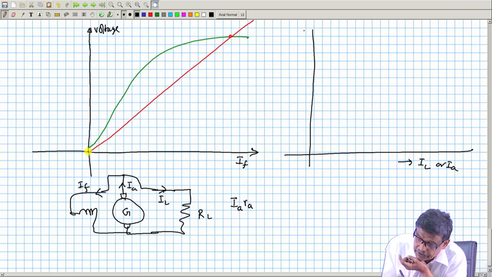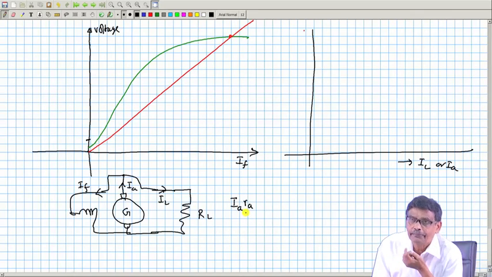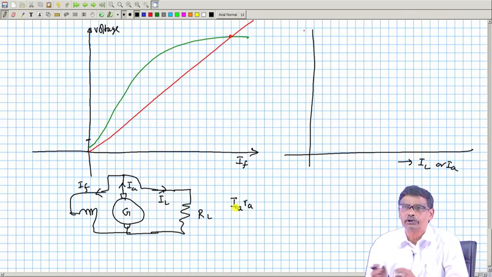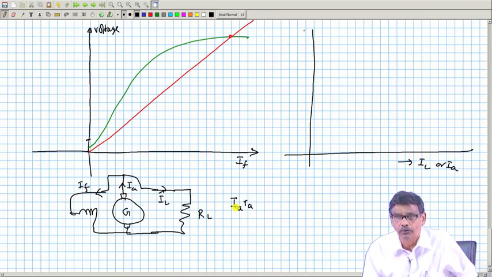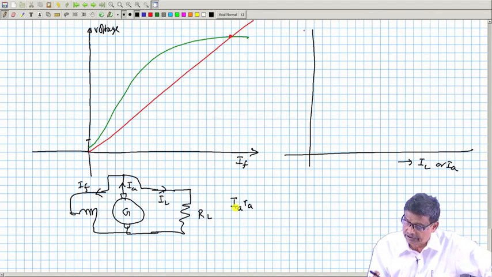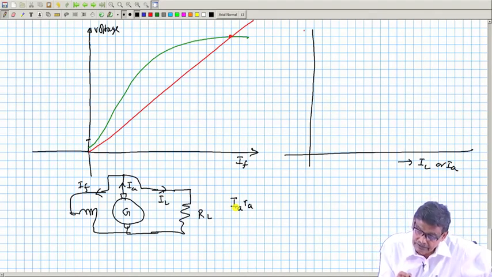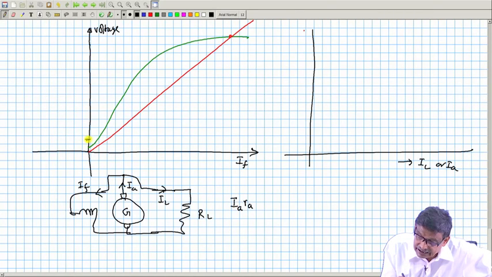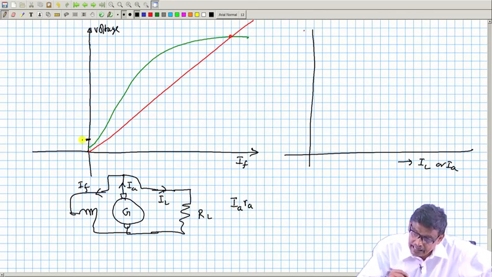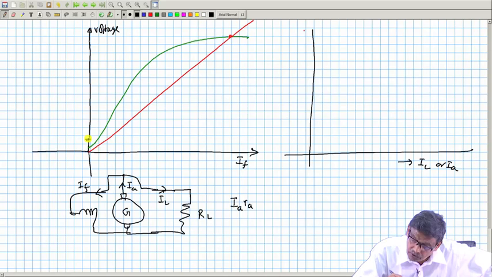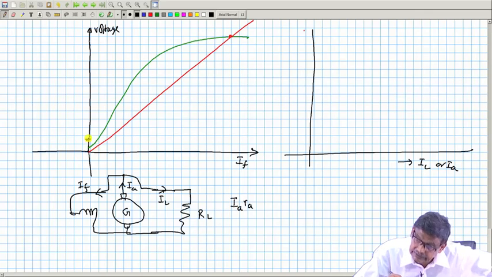What do you do? You cut a length which is equal to this IA RA. So I have assumed the armature is loaded to deliver 5 ampere current, 5 into RA I know. So 5 into RA I will calculate, it will give me some volts. That voltage I will cut as a length from this, and then I will draw a line parallel to this field resistance line like this.